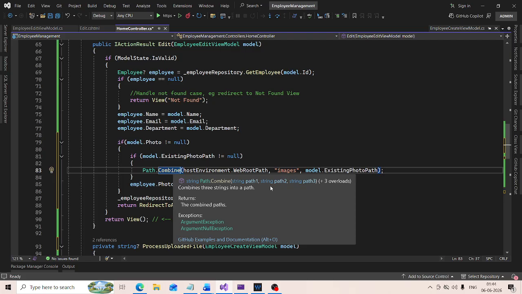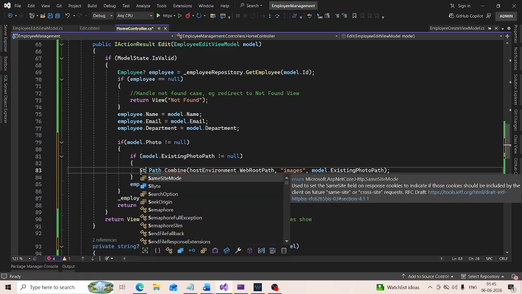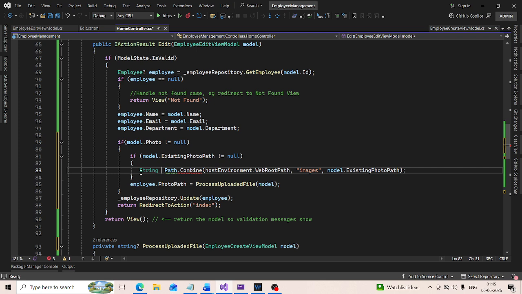Let's store that in a variable of type string. I'm going to call the variable filePath.